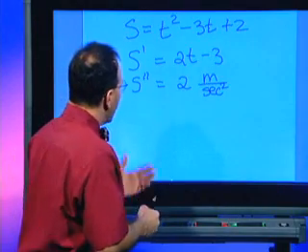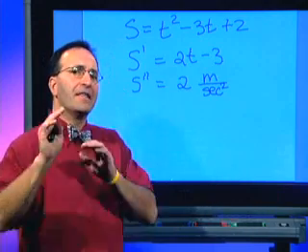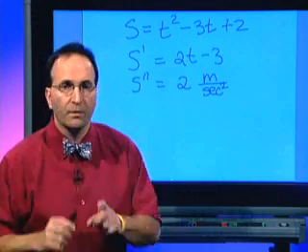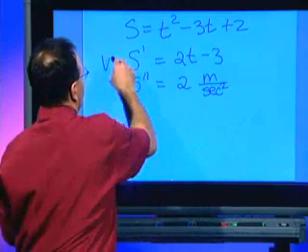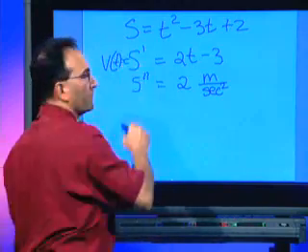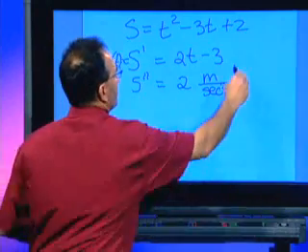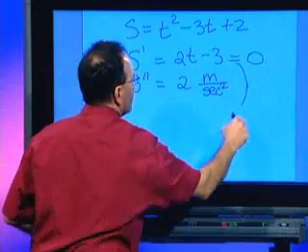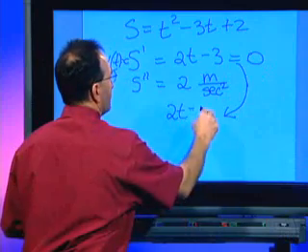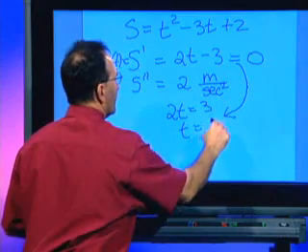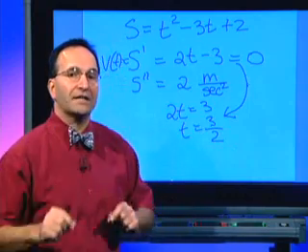Now, the next part is change of direction. And the change of direction happens when the velocity is equal to 0. And remember that the velocity is the first derivative, right? v of t is equal to the first derivative of the displacement. So we set that equal to 0. And then down here, we'll solve it and see that 2t equals 3 and t equals 3/2. So that's when it will change direction.